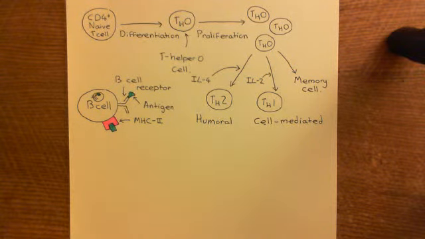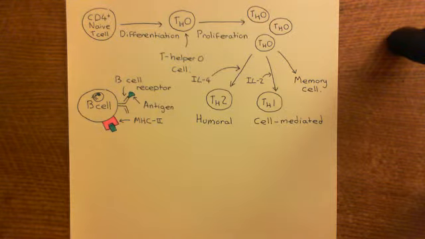Okay, so welcome to this next video in which we are discussing the adaptive immune response. We just got to the point where the B cell had found its antigen. The antigen had percolated through the B cell follicles. It had searched and searched for a B cell that had the complementary B cell receptor for this antigen, and then when it found it, it bound to this B cell receptor.